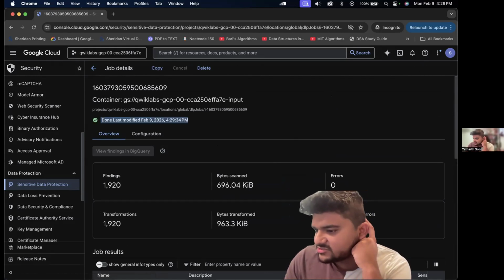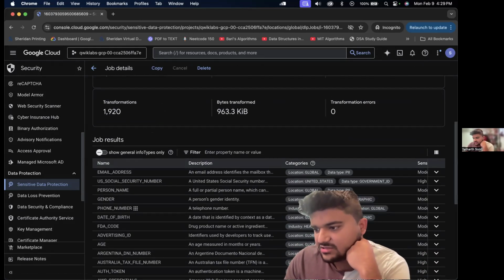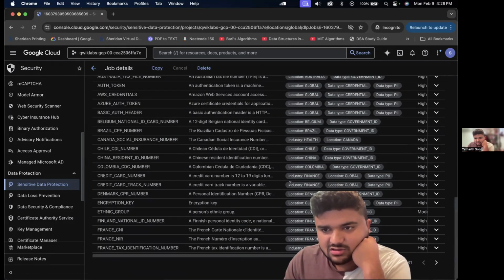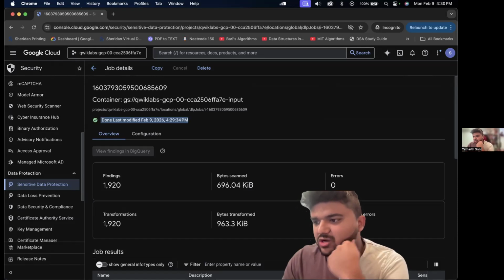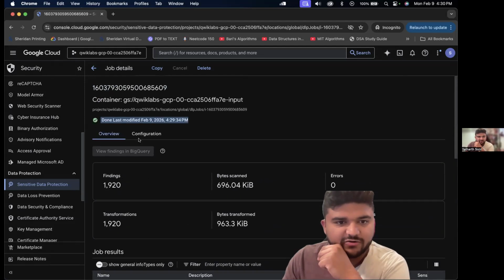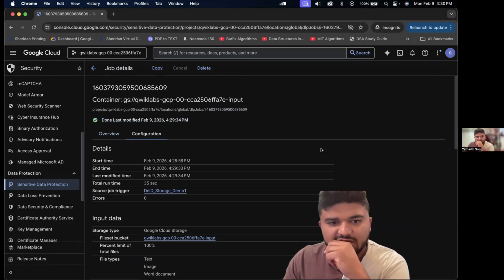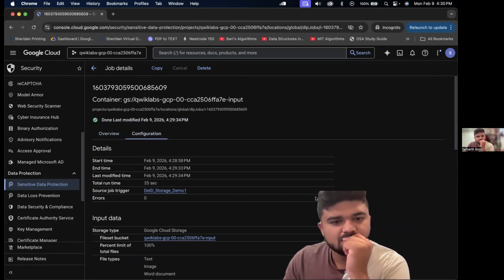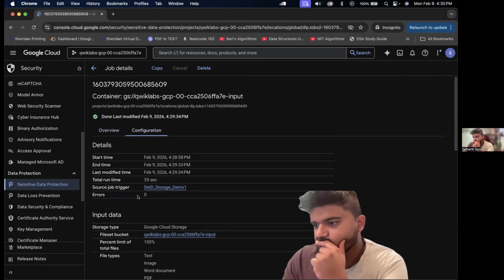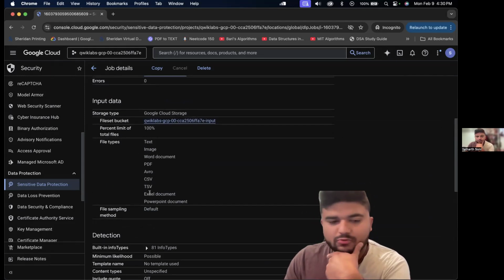Once done, review the results on the page. Yes, 1920. This is view de-identified outputs. On the job's result, click on configuration. Okay. Scroll down to the section output bucket.